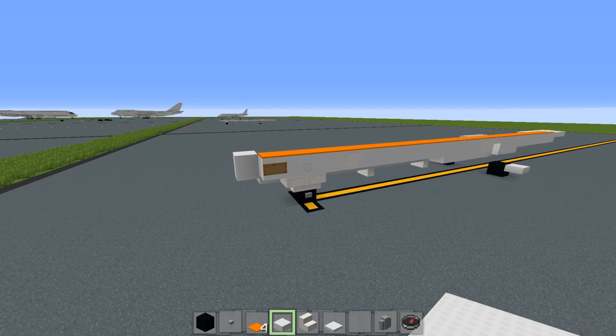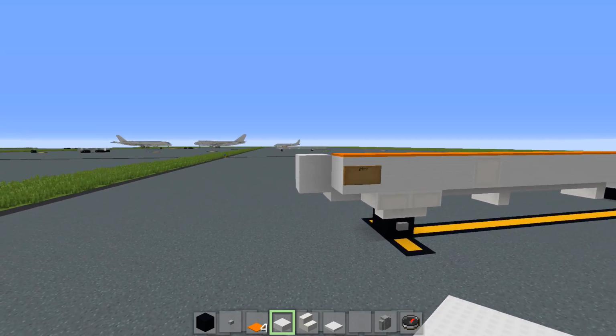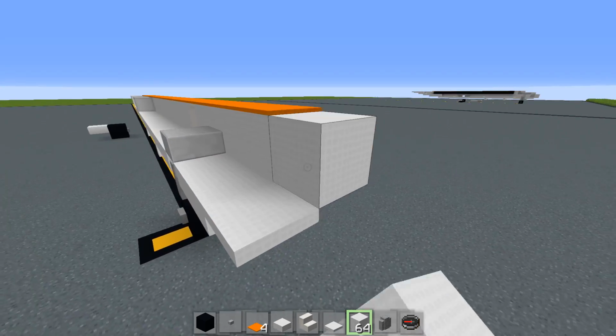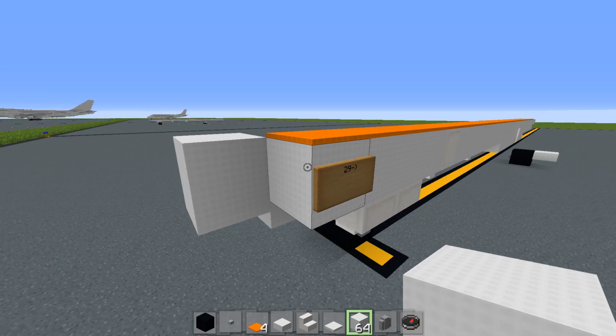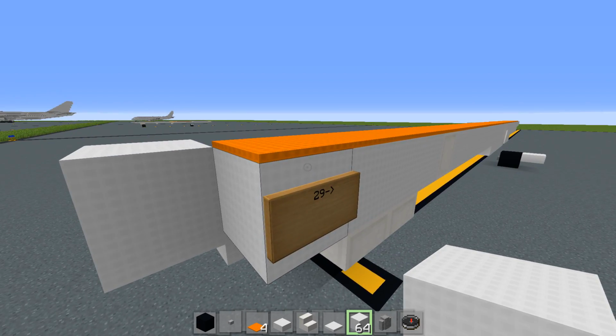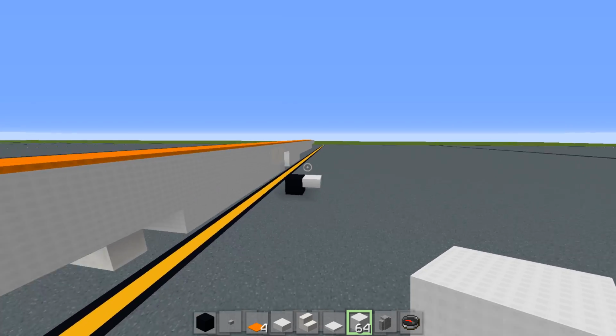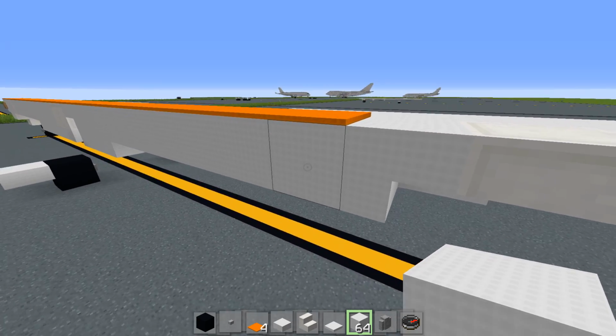So now we're going to start with the main underside of the aircraft. So we're building on what we did in the last layer. Remember how I said you want a trapdoor right here? This is what I mean. You're going to want to place a block on top of that. Once you do that, you want to come out, and then you're going to go back 29 blocks. So starting right here, 1, 2, 3, so on and so forth, and you're going to stop right here.